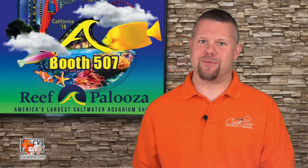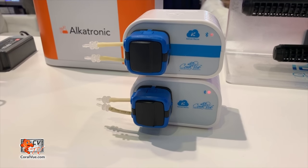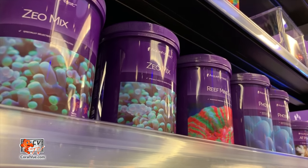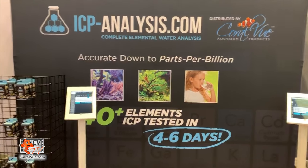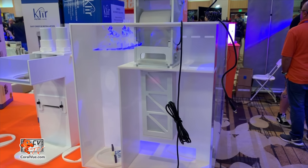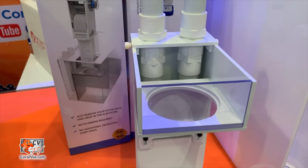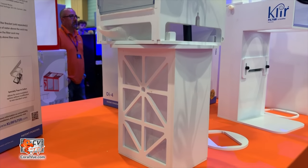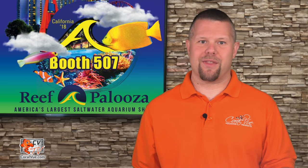Let's get back to our booth and get with Chris and Richard. What seems to be the hottest products thus far? The booth is super proud — Aquaforest ICP Analysis is really a hit this year. Lots of customers interested in the Geisman Stellar, the new Camor Dosers, Uncle Forrest of course, and ICP. It's a great show so far. The crowds are going nuts over the mass spec things as well — it is just packed here. Booth 507, if you can come out today this afternoon or tomorrow morning, come see us. The Max-Spec glue guns and saws are a big hit, and that new skimmer is hot.